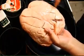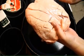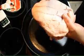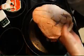So what we're going to do is I have taken the duck and I've cut it. This is where all your fat lays. If you don't do this step, you don't have to, but you will come out with a greasier product. So Michael is going to help me here a little bit because I need him to do the pepper. We're going to do a good amount of salt on this breast meat here. And then Michael's going to put a whole bunch of pepper on here.